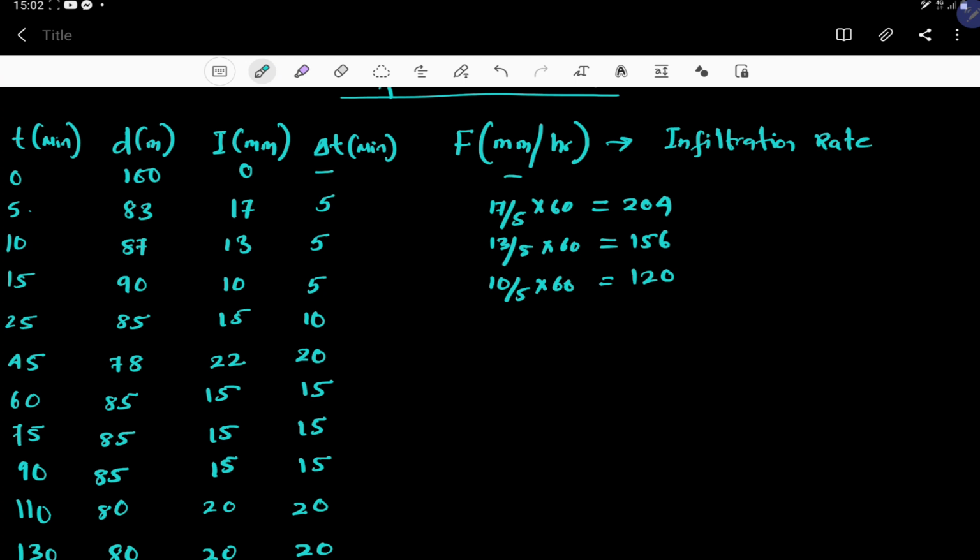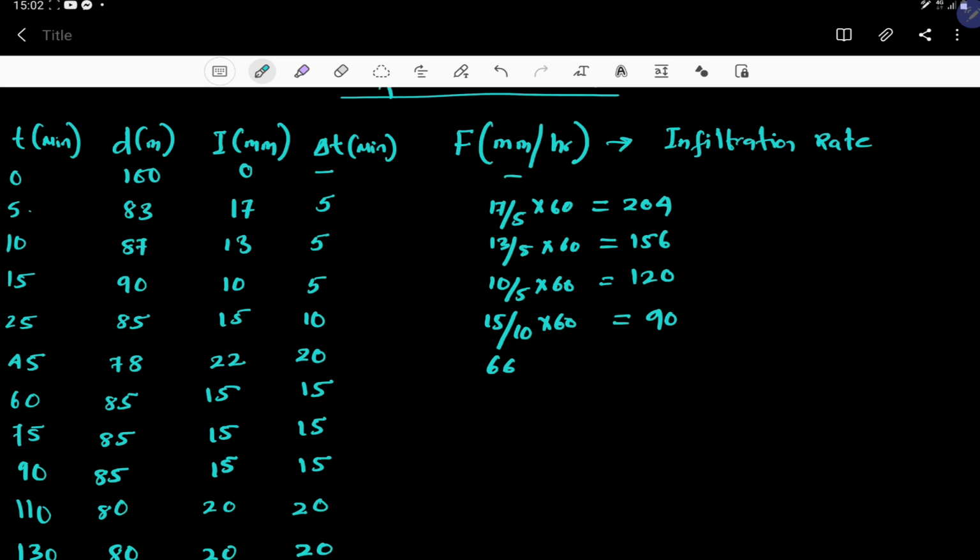Yes, 5 12s are 60, so 10 12s is 120. Likewise, now let me only write the values from here on. So it's going to be 15 divided by 10 into 60. Let me write this for the last time: 15 divided by 10, because the delta t is 10, into 60. So 15 6s are 90. From here on I'm simply going to write the values. So it's going to be 66 for this value.